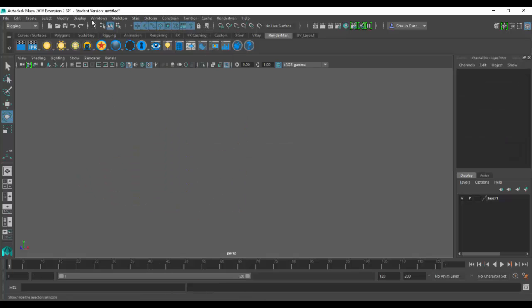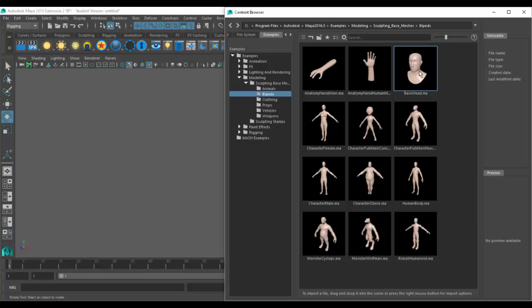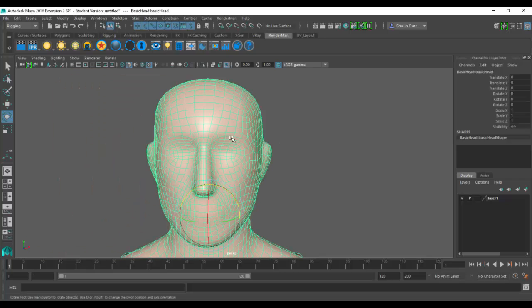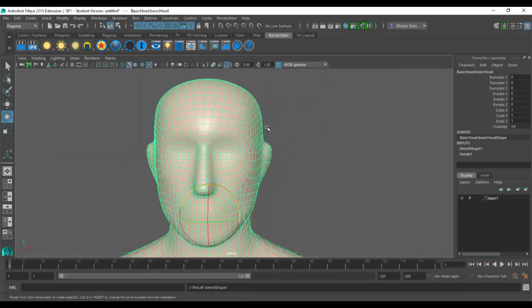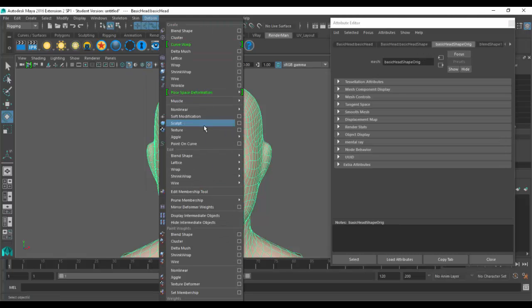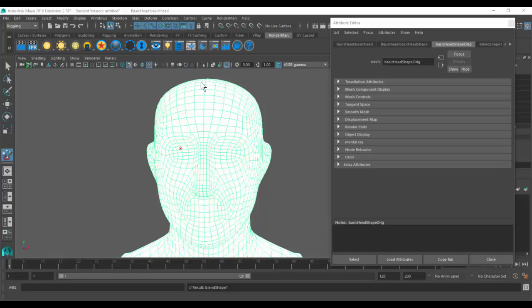Some of them are really neat in what they've done inside of Maya now. Let me see if I can find one. Just grab this, I guess. So one of these is blend shapes. Blend shapes. Where's that button at? Shape editor. There we go.